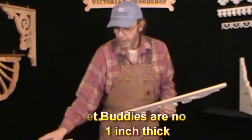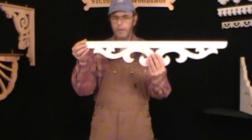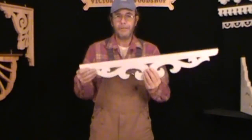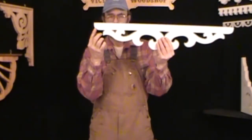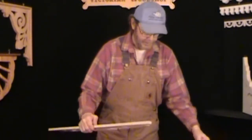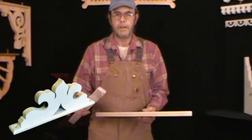Now we can do them two ways. Some of the bracket buddies, like the one I have in my hand, have a lip on the end of it. That makes it a little bit easier to hang upside down — put a nail or a screw in and attach. Some of the other ones are designed a little differently and are not quite as easy to do. You may want to go ahead and have me frame them here in the shop, and we do have a video on our framing.